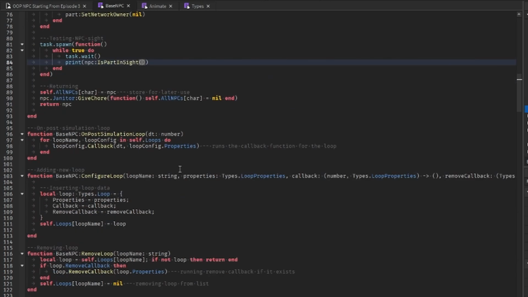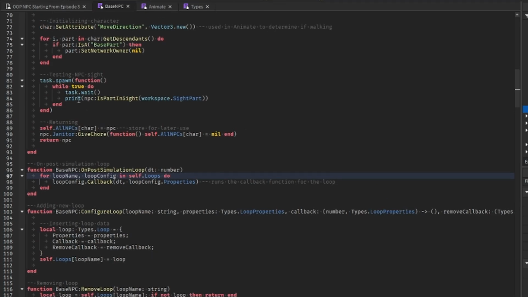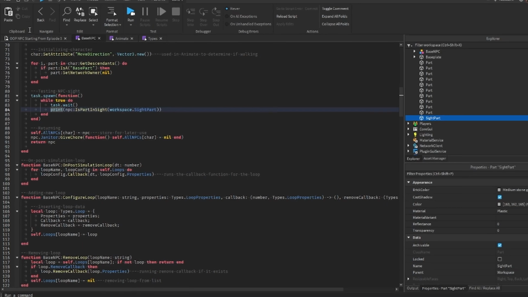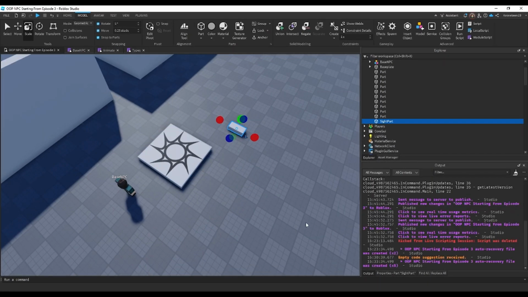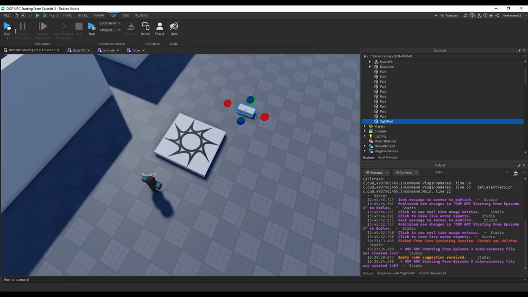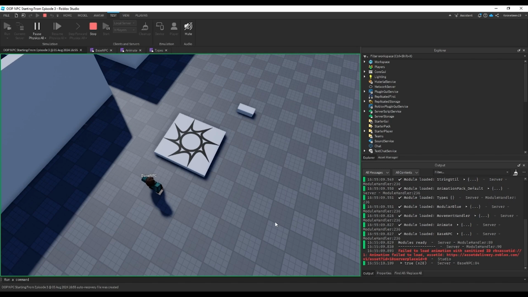Print that with the arguments workspace dot sight part. We're going to just leave these as nil because we want to use the default parameters, and then we don't want to include siblings because it's just a single part. So this should print whether or not the part is in sight in a rapid loop, so we can test different positions to see if it works like we intend.